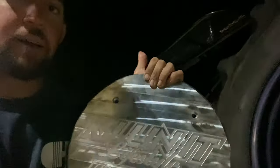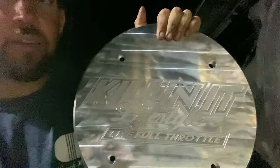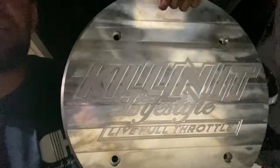So I'm gonna go through and sand that out so it'll just be polished right here. It'll just be like a polished color, but it'll have the engraving in it. The engraving will pop a lot more too once the rest of it's all just straight polished and simple. So that is my last project for this evening. I gotta take all these blanks.